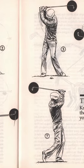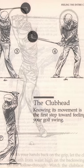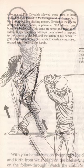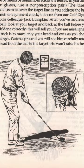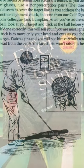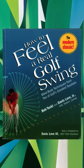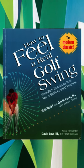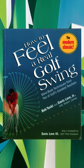The next few chapters talk about each body part in isolation — the hands, arms, feet, legs, trunk, and eyes. Each chapter focuses on learning the right feel for that body part in the swing, but also gives you plenty of technical info and drills on how to perform the motion. This is not just a book about feeling, despite the title.